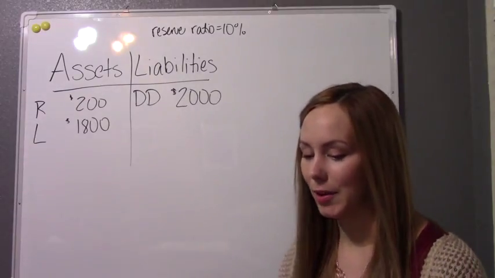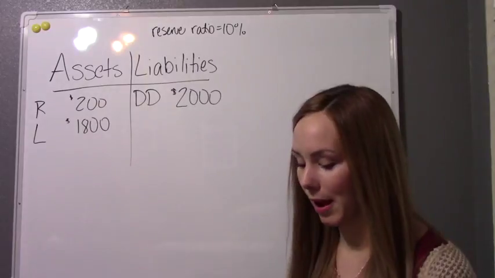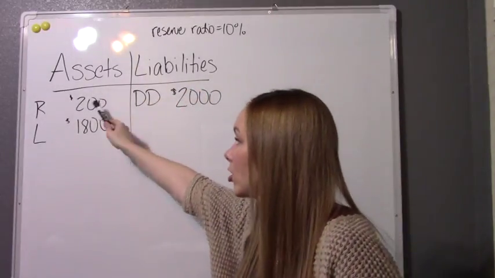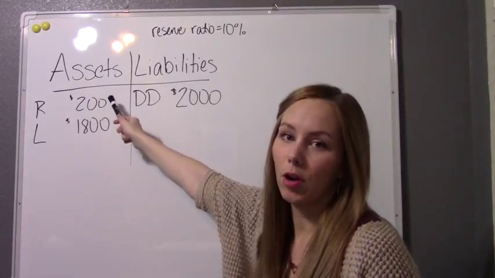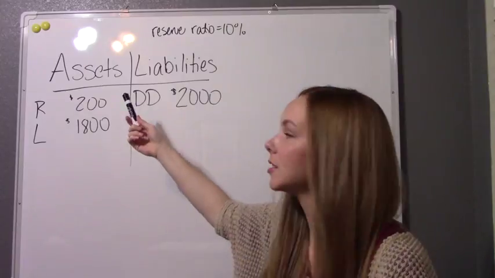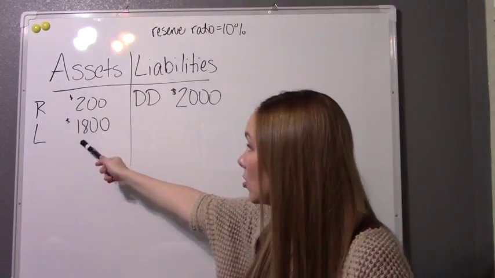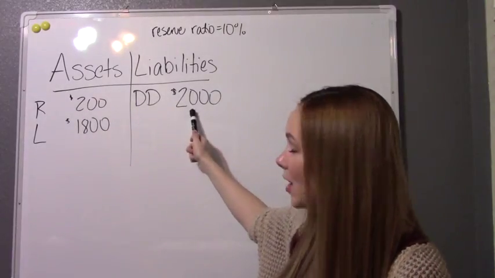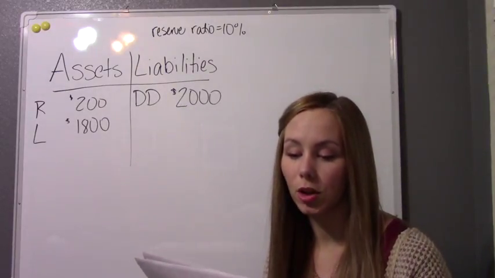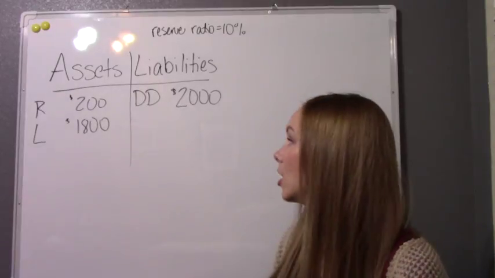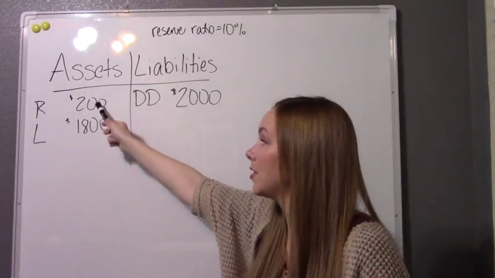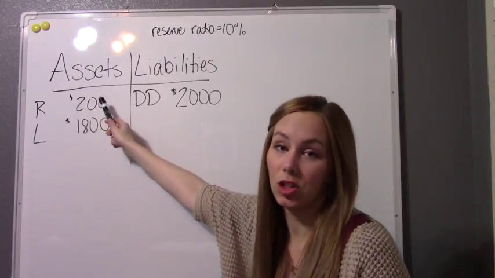Okay, so it says this is the balance sheet of First Superior Bank, and we've got our assets and our liabilities. In assets, we've got $200 in reserves. Now, we don't know yet from just this account whether it's required reserves or excess reserves. They just say reserves. And then $1,800 as loans. And our demand deposits has $2,000. Below that, though, it does say assume the required reserve ratio is 10%. Okay, so 10% of 2,000 is 200. So we know that this is required reserves as 200.